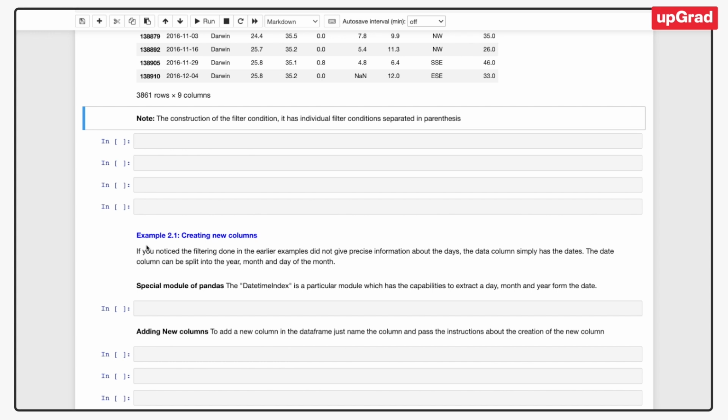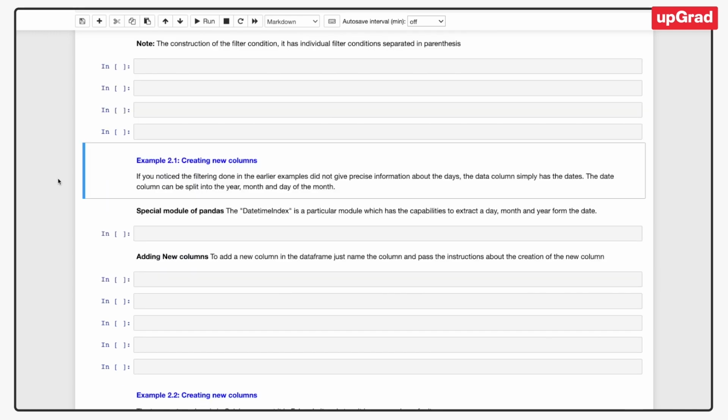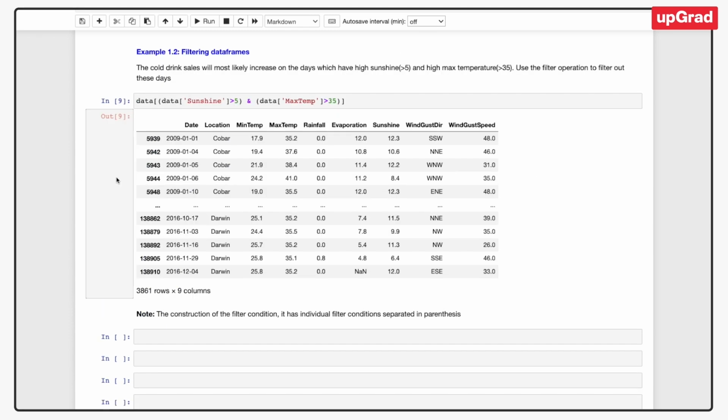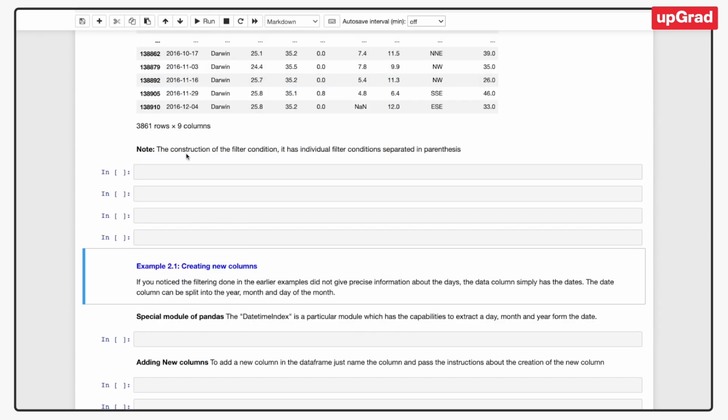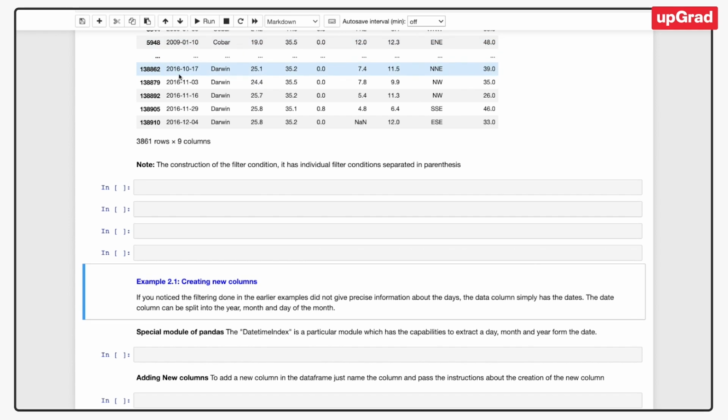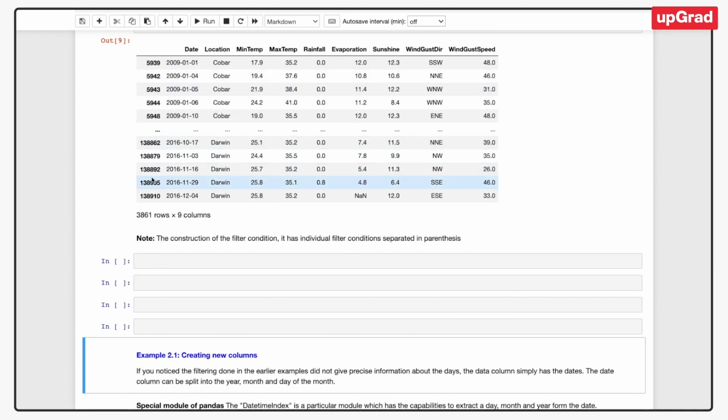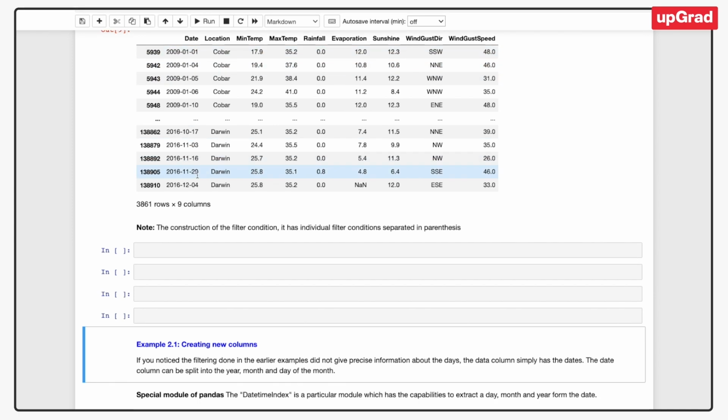This is where you may want to tell your customer or your manager or your other party that, based on the data frame or the CSV file that they gave you, this is the output that you are demonstrating to them. Also, if you notice in the filtering that we did in this example, these dates are only simple dates, right? They are not split into month, year, or the day of the month. They are simply the dates.